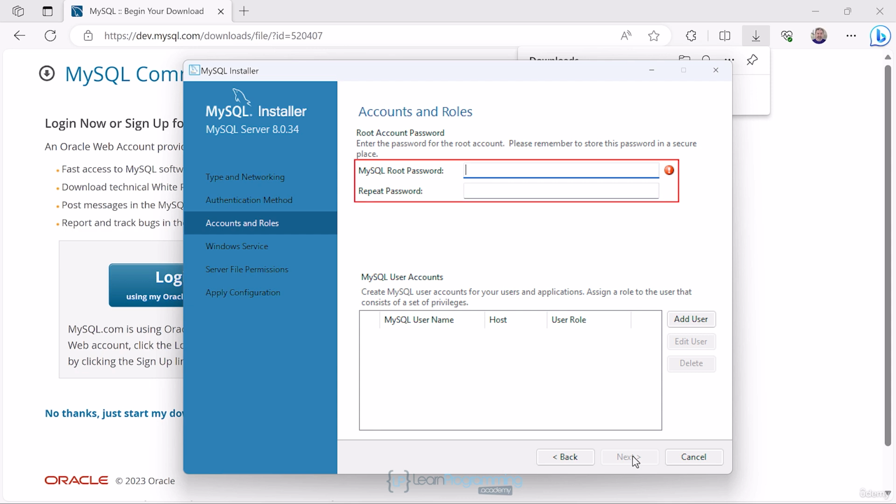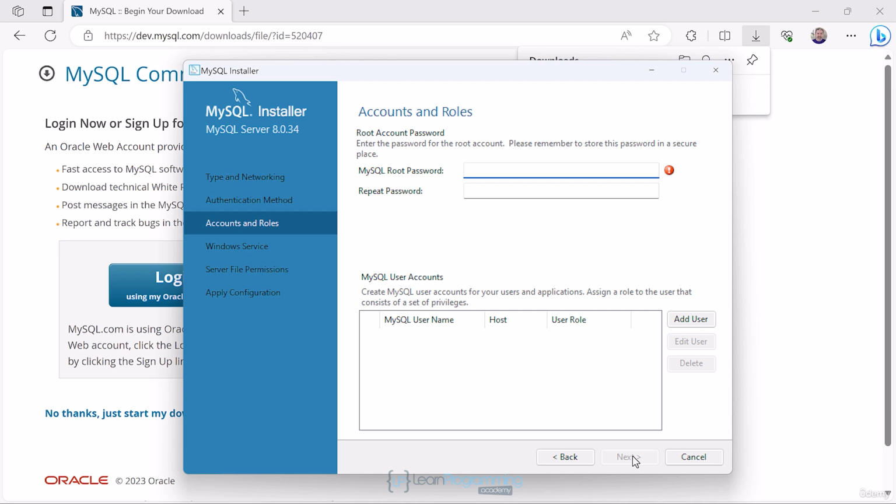Now it's asking for what the root password is. Now the root account is created automatically by MySQL. It is a logon that is the most powerful user in the system. And generally speaking, it's good to use that username and password very sparingly, only when you really need to do some sort of super administrative tasks. So what we're going to do is assign a password for it, which we need to do, but then we're going to create a new user that we're going to be using for our day-to-day use of MySQL.